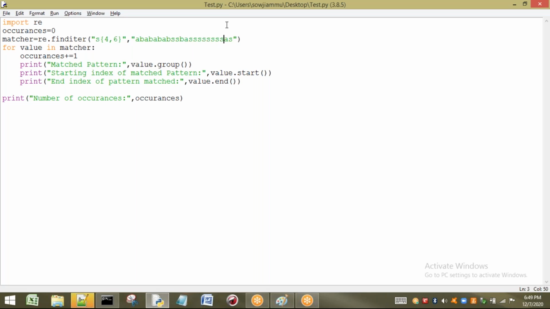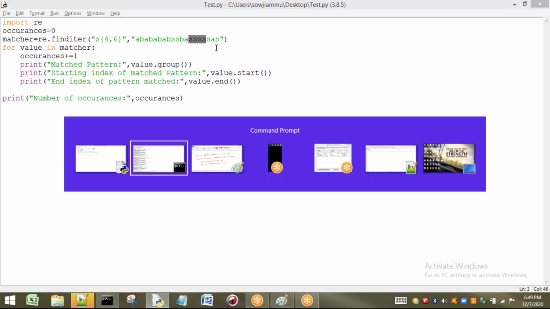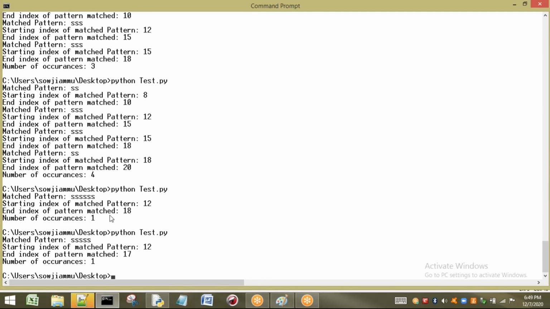Now consider that. Here I am going to remove 1, 2, 3. Now how many are there? 5 are there. First it will check for at most. At most 6 are not there, so it will consider at least. If it considers at least, it will take these 4 S's as a match. Now observe the output. See, one match is there. How many is it taking? Sorry, 4 to 6 it can take. Minimum 4, maximum 6. 5 is there here, so it will take 5 also.